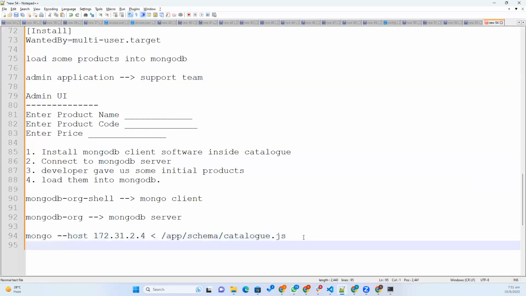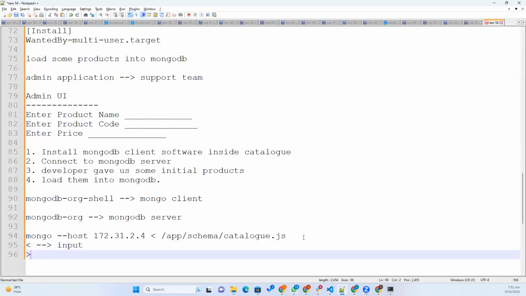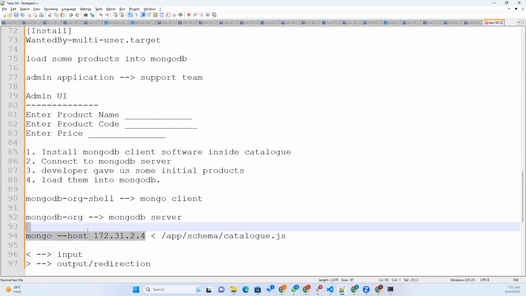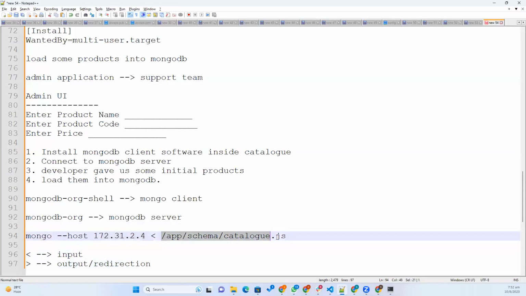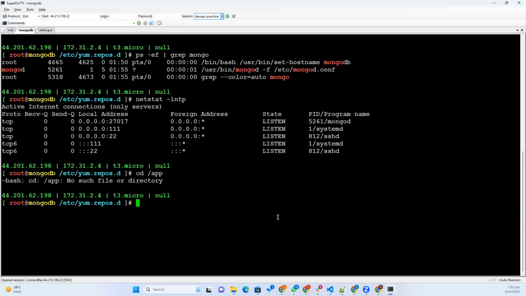Okay. So in Linux, less than means input. You know greater than, that is output. Output and redirection, whatever it is. Okay. So we are connecting to the MongoDB on this host and then we are loading the data. So these instructions generally you will get from developers. You don't need to worry about that.